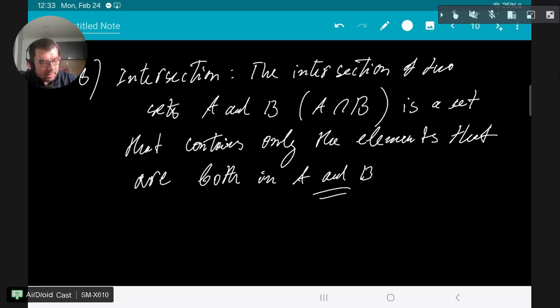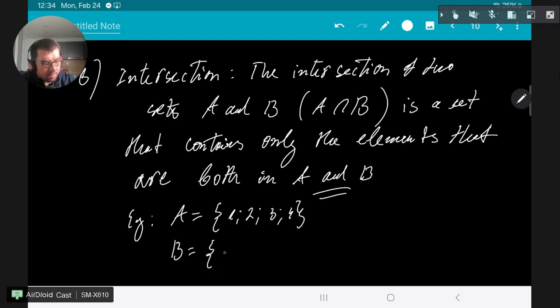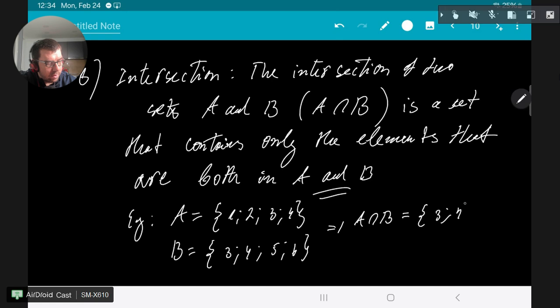In our previous example, A was 1, 2, 3, 4. B was 3, 4, 5, and 6. So A intersection with B will contain only 3 and 4, the elements that are in A and in B. Okay, let's draw real quickly a Venn diagram.